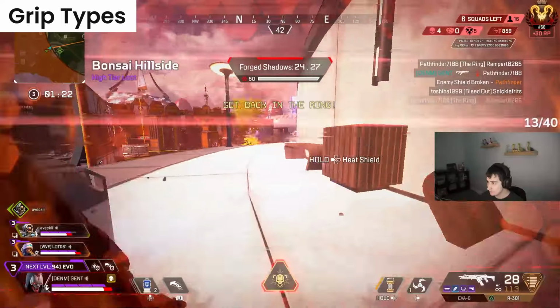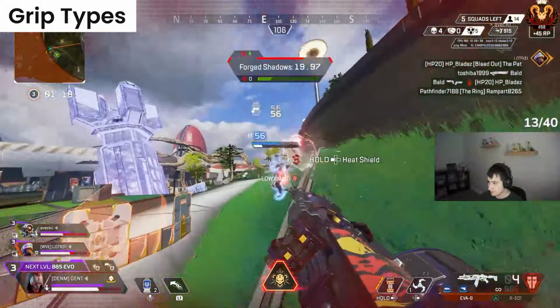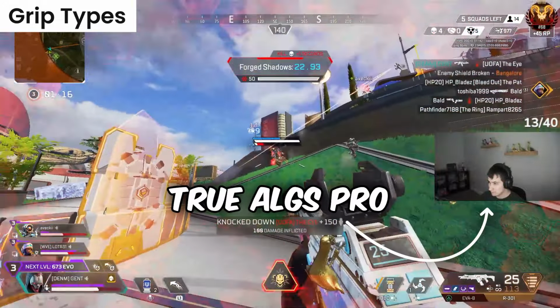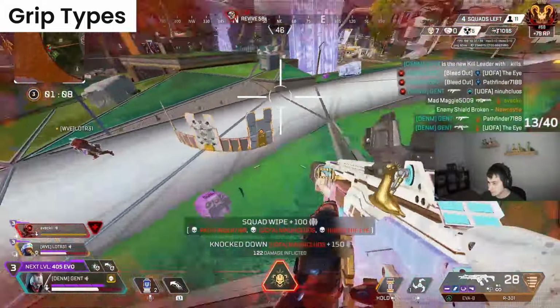Keep your aim and your movement steady and make that a crucial pinpoint of how you're gripping your controller. All of the data that I have gotten throughout my entire time researching this shows that true ALGS pros actually make sure that they have full control over their sticks throughout the entire time to which they are playing. Here's some of the main grip types that these players tend to use.